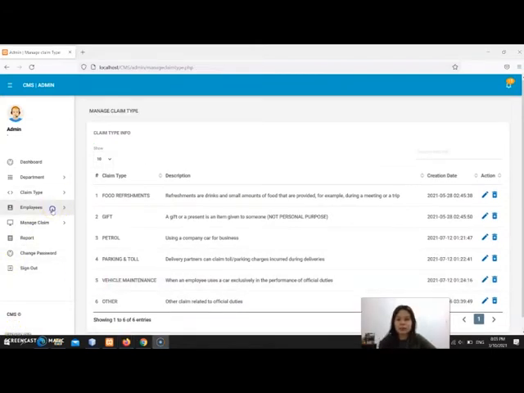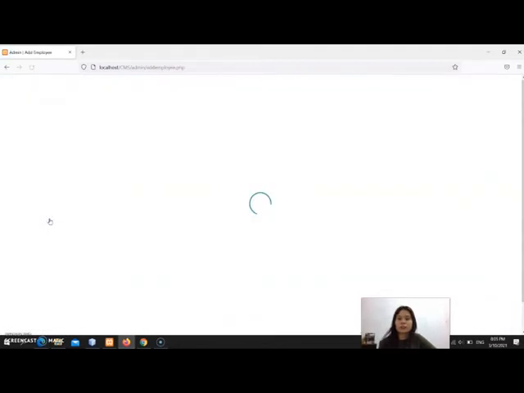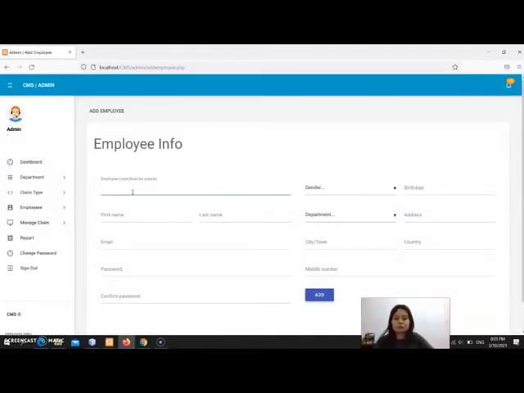Next is for employee. Then add the employee. And here is where the admin will set the email and password for the employee.